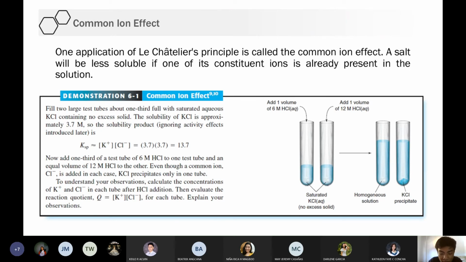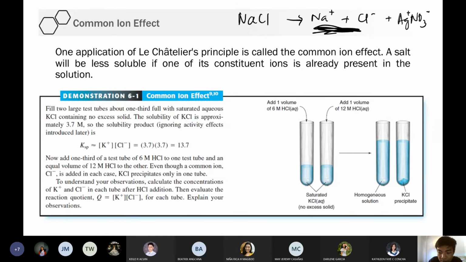However, if you have uncommon ions, suppose you have NaCl, which will dissociate into its ions, and then suppose I add, let's say, silver nitrate, which gives silver ions and nitrate ions. Suppose I add silver nitrate to my NaCl solution. What will be the effect? The effect when you add ions that are different from your salt will be discussed next chapter.